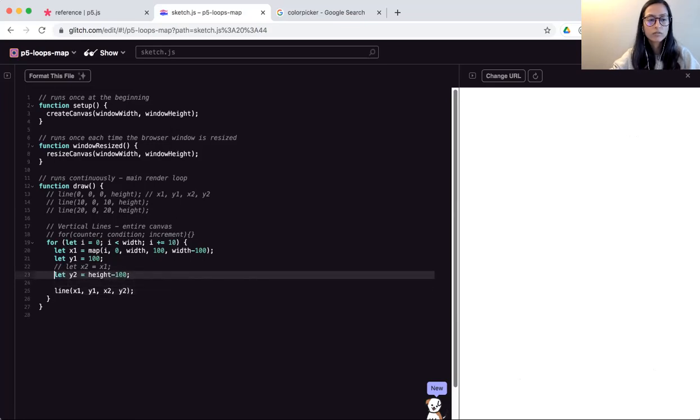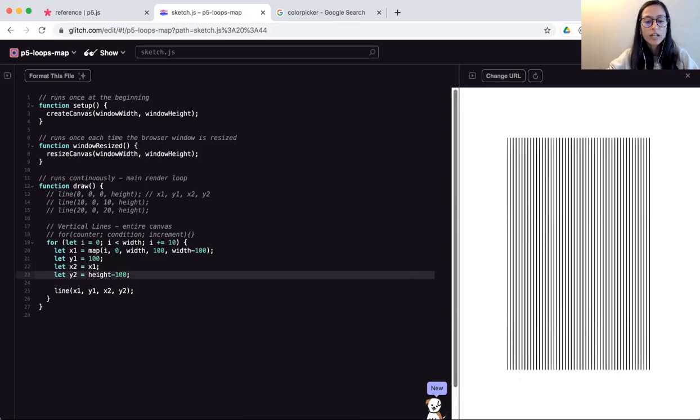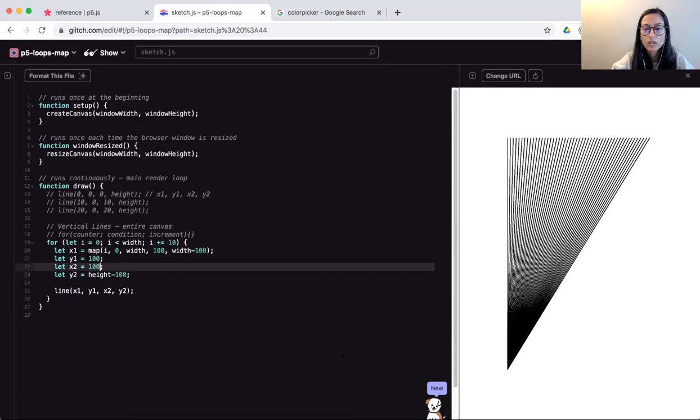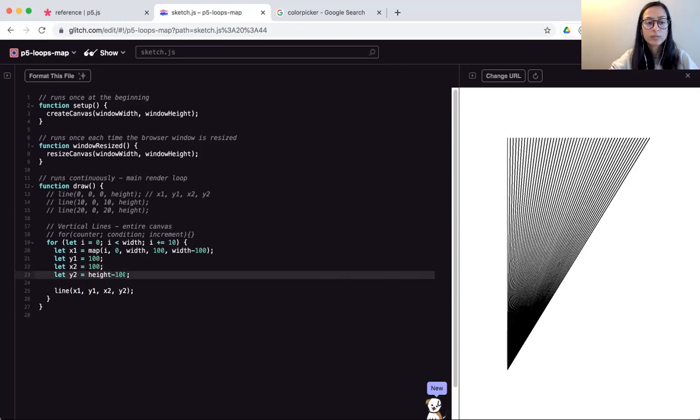Or maybe let me make changes to this one, that's fine. Okay, so here we need to change our value. Instead of the same, the x2 value now cannot be the same as x1, right? Because if we don't want to make it vertical, that means it needs to have some sort of change. And if we want to keep this kind of padding and cushioning here, then maybe we can change the x2 value to 100. All right, so that's starting at this point. And now we need to map our y2 values, right? Because they are merged at the same point. So maybe we can change this.